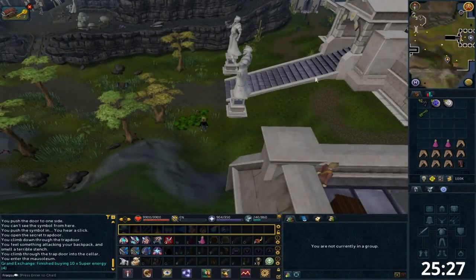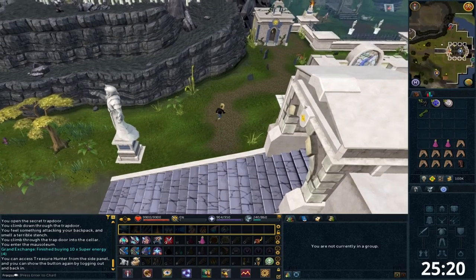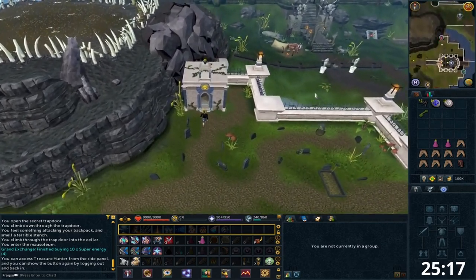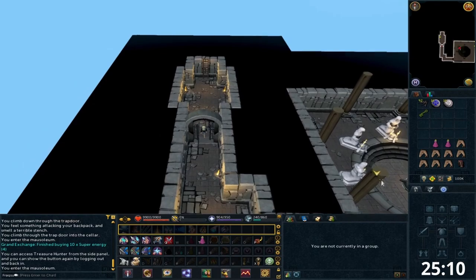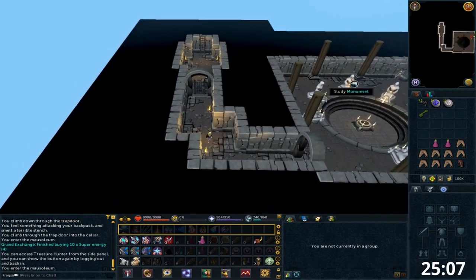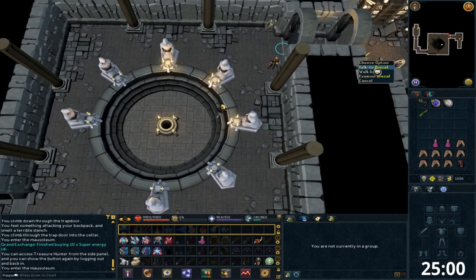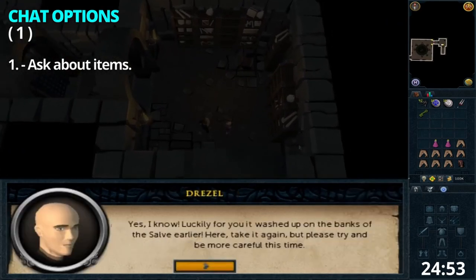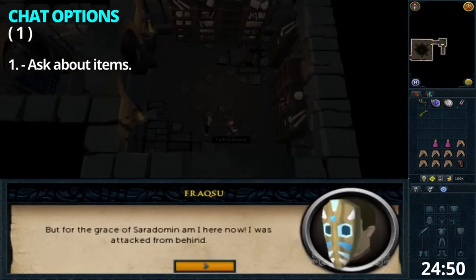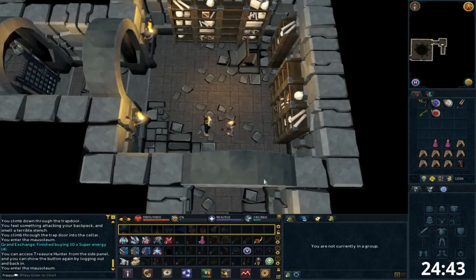Go north and slightly east, back to the mausoleum. Go east, through the doors, back to Drizzle. Talk to Drizzle. Option 1. He will give you some runes to teleport to Varrock. You can destroy the Wolfbane dagger. Use the Varrock teleport from your spellbook or the Varrock lodestone.